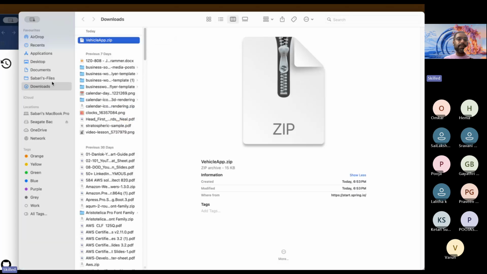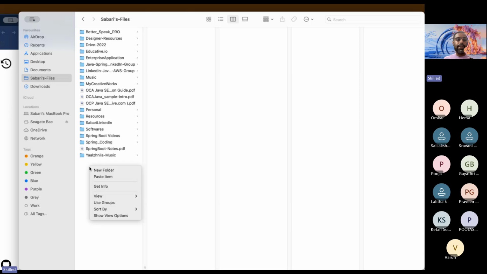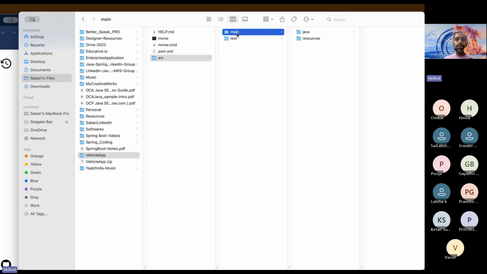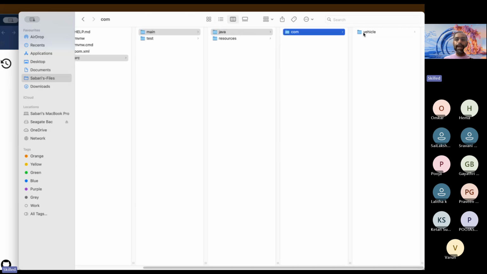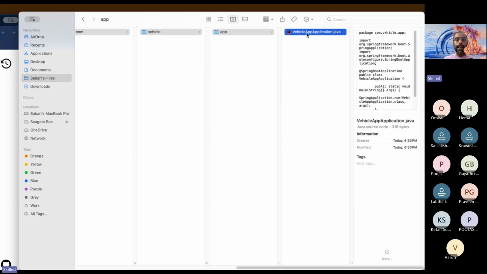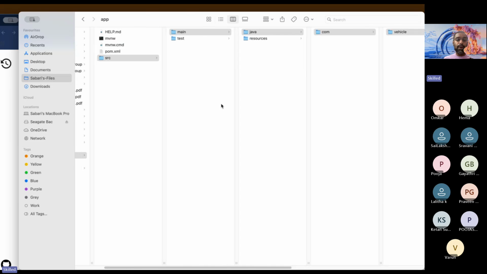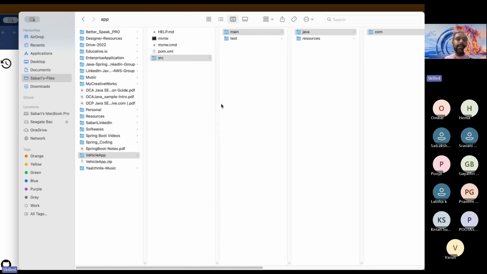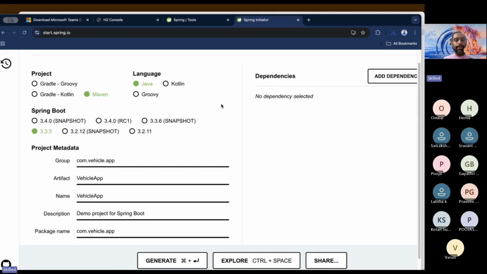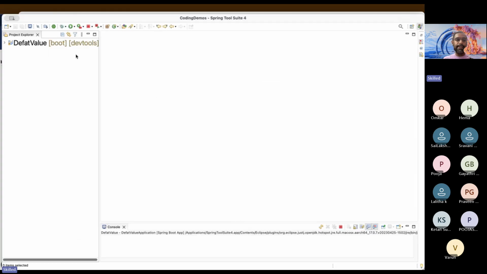So this application is going to be the Spring Boot application. If you just extract it, it's a zip. You can see there's a source, main, Java. The package that we have mentioned is what is reflected, and there is a main class, vehicle app application, and this is going to have a main method. So this is purely a standalone application. There's nothing relevant to the web or something like that. Still, this application is eligible to run. So let's go ahead and quickly visualize that.